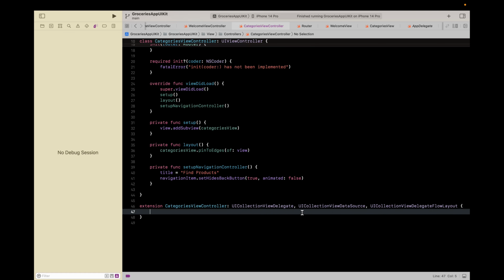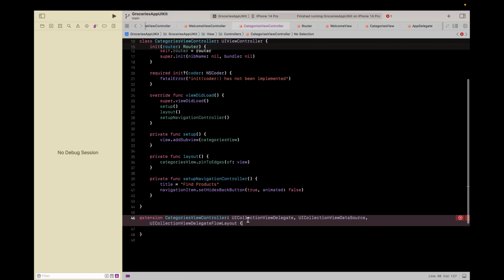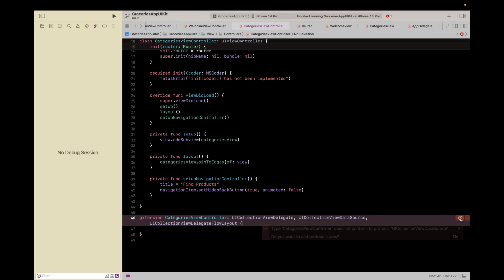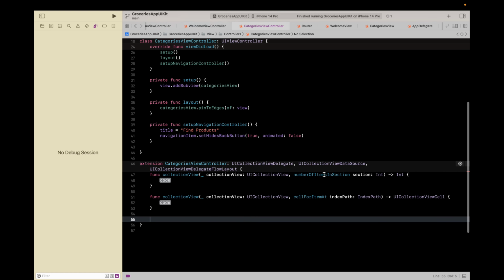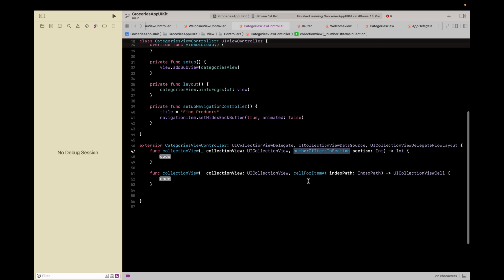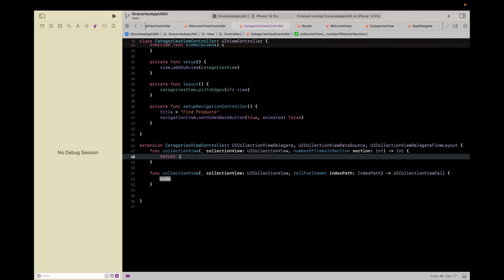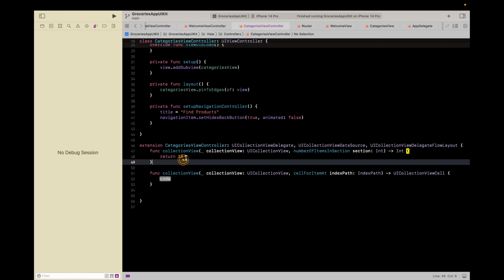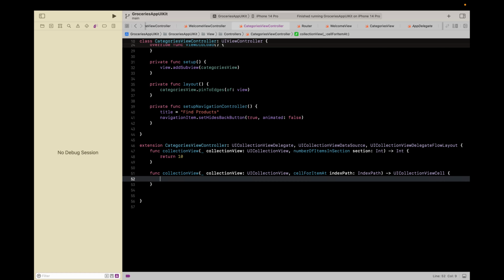So these protocols will provide me with methods that are called on the UICollectionView, and it will pass this message to me so I can set up everything. What do I mean by that? So as you can see here, we have numberOfItemsInSection and cellForItemAt indexPath. So here I'm just gonna return 10 for now. All right, this will be the number of items, so I'm gonna have a list of items, so I'm gonna pass the count, you see. And here on cellForItemAt, I need to return the cell.